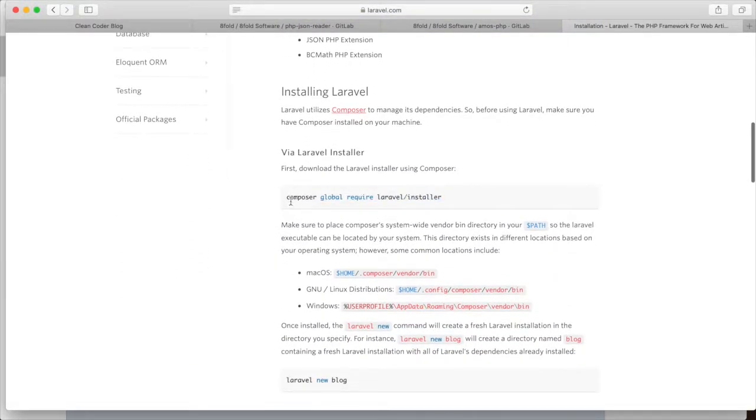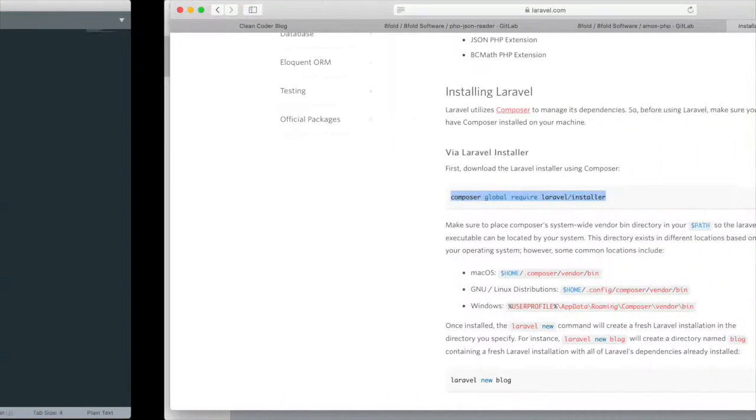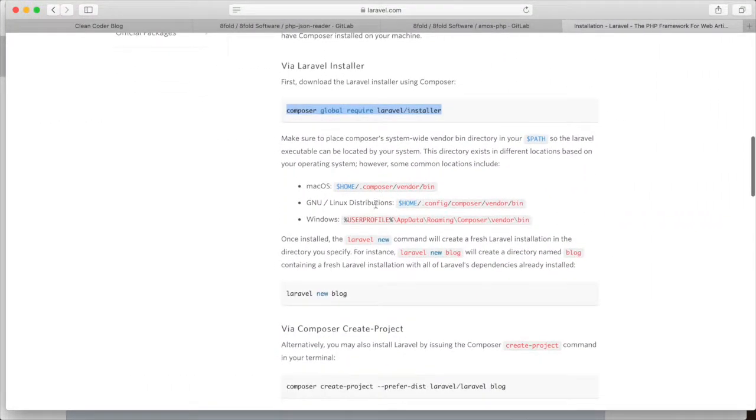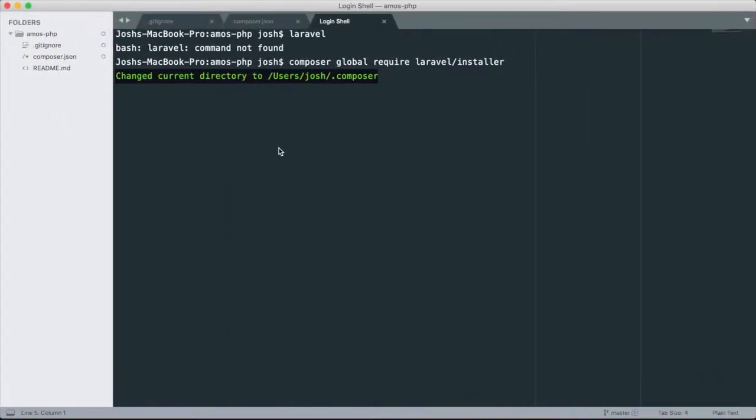Global require. There we go. While that's doing that, let me check something. I think this is what we need.